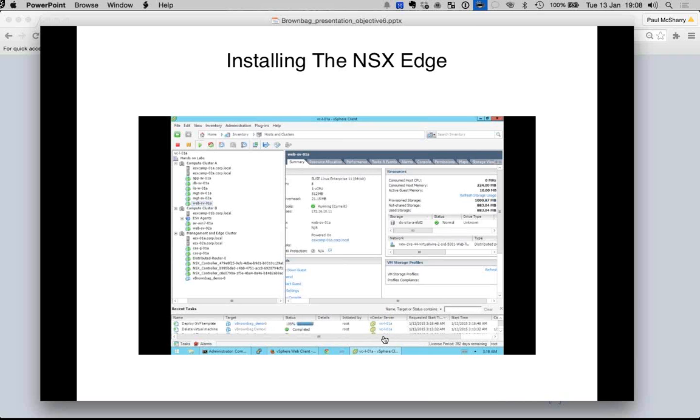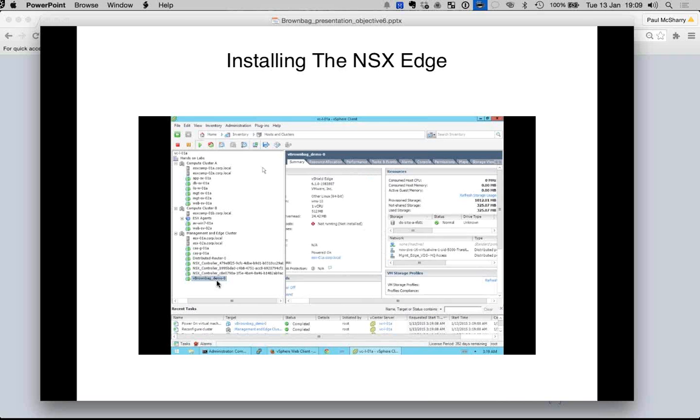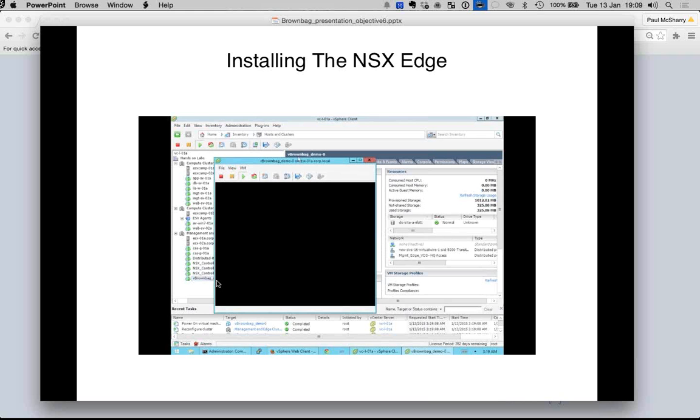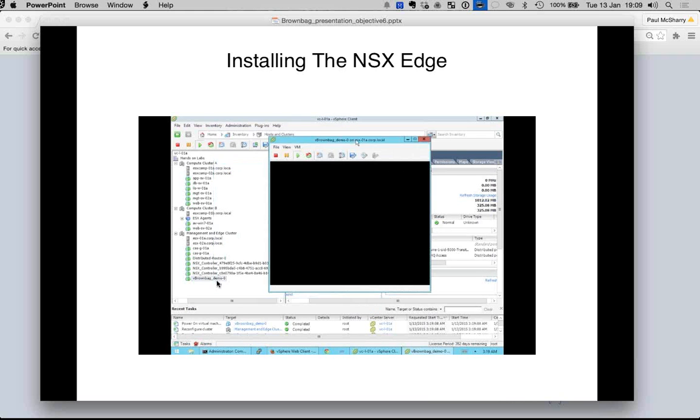So here we've got my OVF template, which I've just gone through my GUI, which filled in all the blanks, and created my VM, which is here. This VM is a specific appliance. It's going to give us the services that we're going to talk about. Here you can see it's one virtual CPU, 5 GB of RAM, and we'll talk about the different form factors shortly. So here you can see my VM starting up.